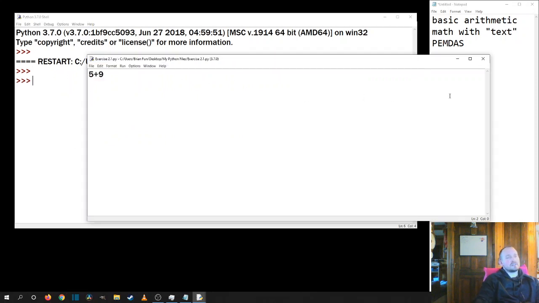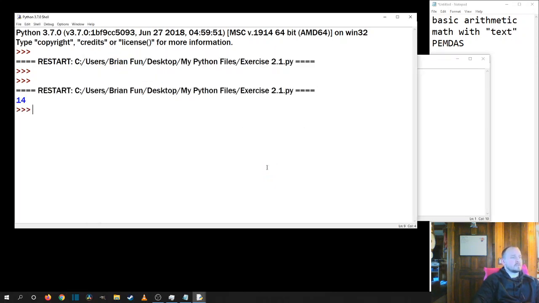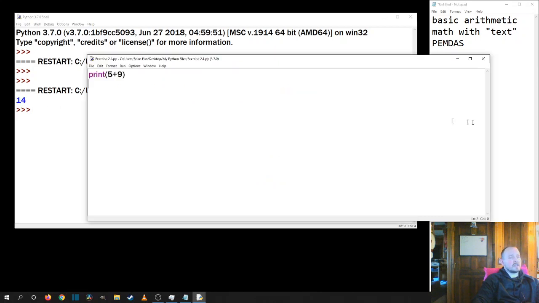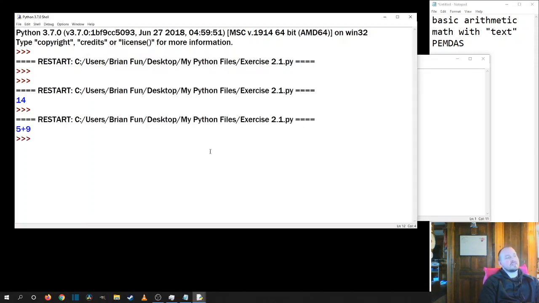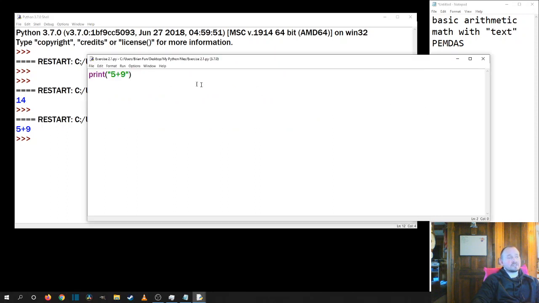We look at the results. We actually get nothing because we didn't ask Python to print 5 plus 9. We just said calculate it. It calculated it, and that's it. So run module, okay, and now we get the result of 14. Now, if you put quotations around it, let's see what we get. We actually get the characters 5 plus 9. So just make sure for now that if you put quotations around it, Python will take things literally. Just like if I tell you to literally understand something, you're going to literally understand it. I don't know if that made perfect sense, but we're going to go with it. But anyway, never put quotations on it. So 5 plus 9 just as it is.